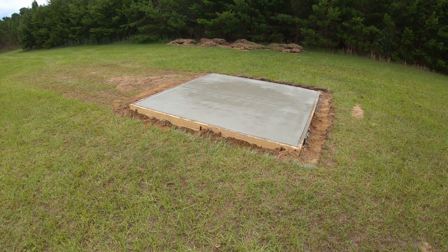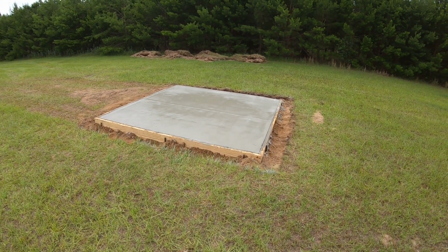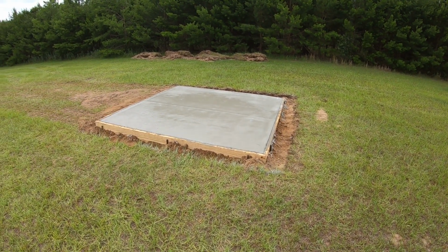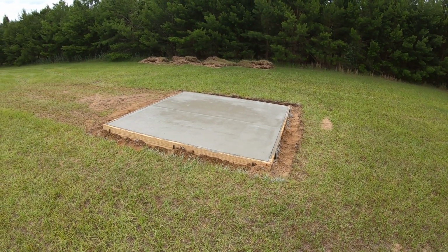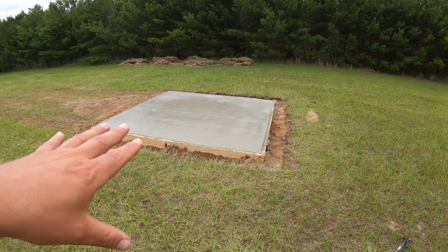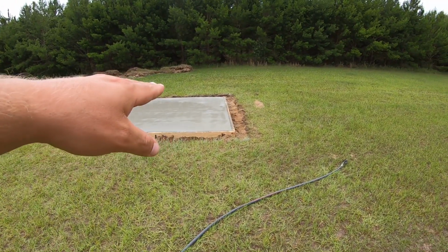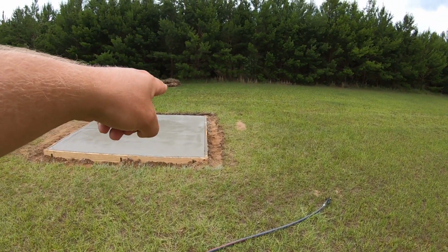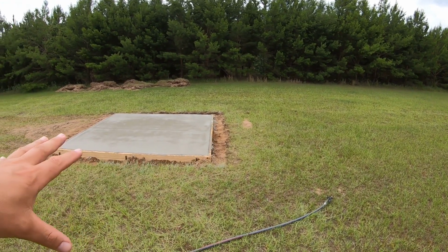I saved myself some money. Now, if this had been a patio or driveway or something, without a doubt, I'd have paid the professionals to make it look professional. But this is reinforced very well, very thick. I've got it level. I've checked so many times. The slope of the property kept driving me crazy. I want to make sure that I got at least that back corner, which is the lowest point, about an inch or so higher than the ground, so it doesn't flood.